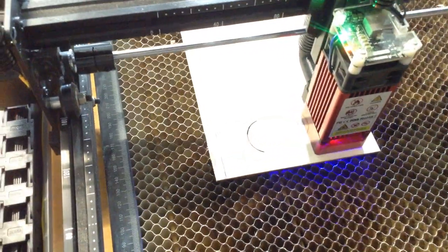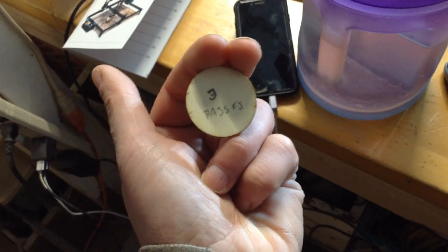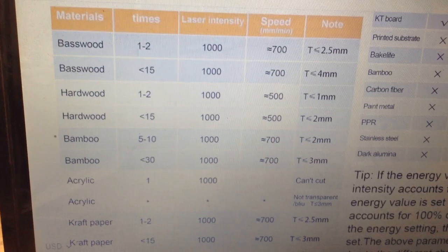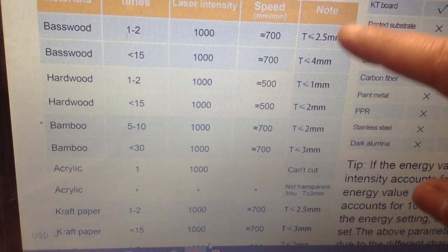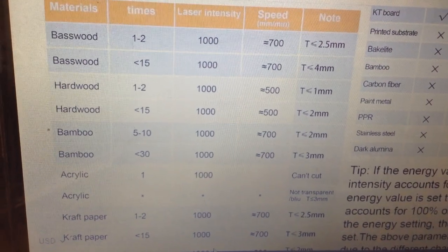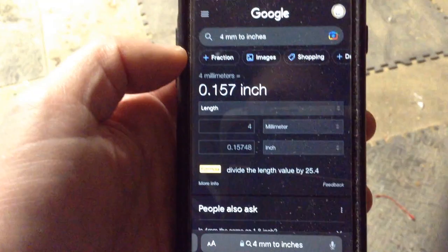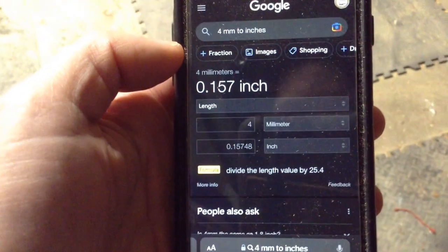So I have a lot of thinner stock around the shop. This is 1/8-inch plywood, which a lot of the files I have bought off of Etsy use this thin plywood. It cut through that in 3 passes without a problem. So this will cut through materials, but if you want it to cut through thicker stuff, I do not recommend it. And their website has a lot of useful information, and on there it even says that you want something thinner than 4 millimeters.